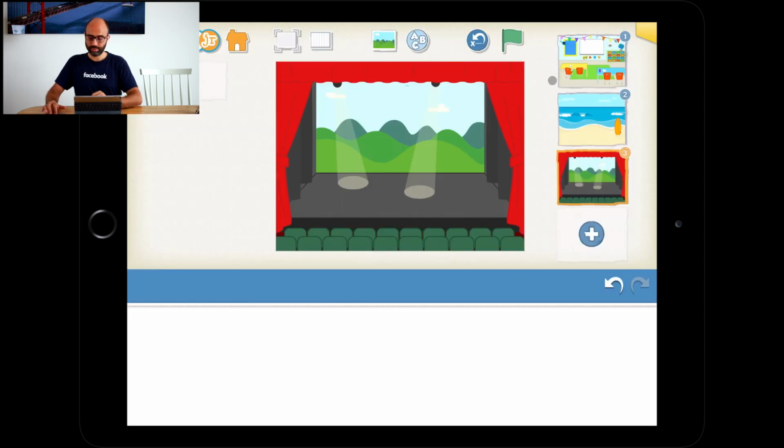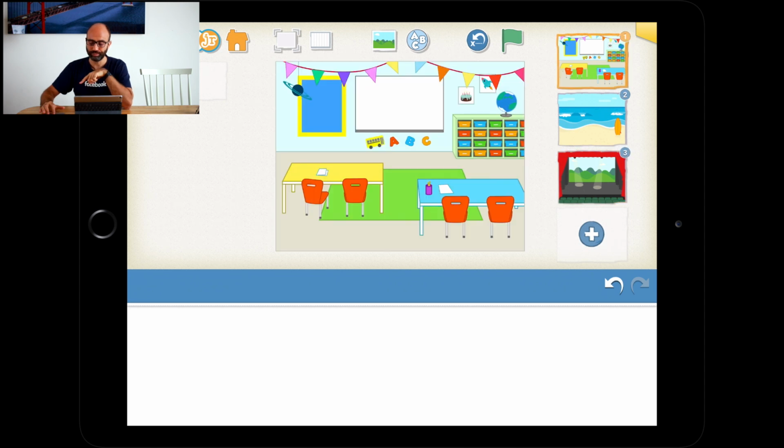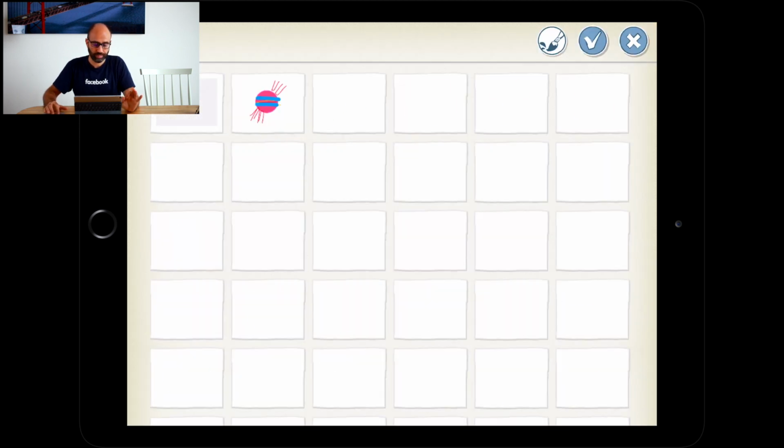Press the tick box, and now if you look on the right, you should have a classroom, a beach, and the stage, okay? If everybody has that, now we can start putting our characters and our objects, okay? So we're going to start with the classroom. Here on the right, press on the classroom, and now go all the way to the left over here, and press that little plus sign on the left.